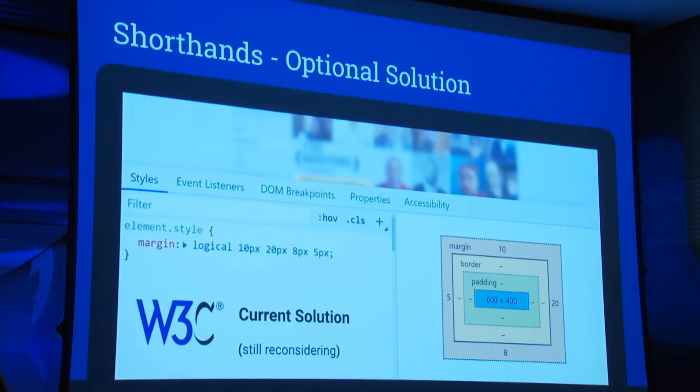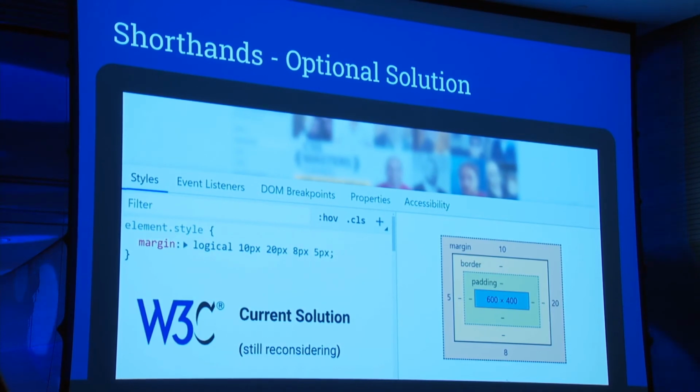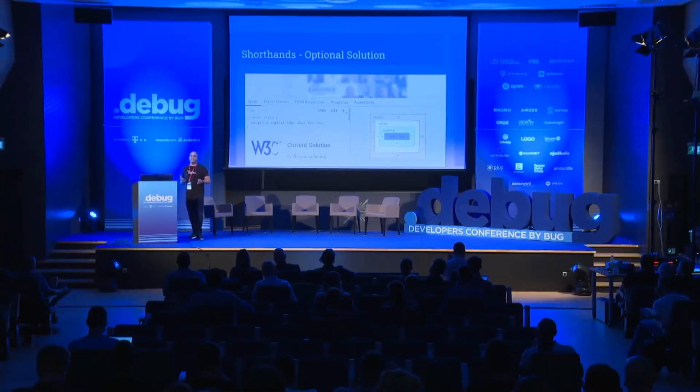In this example, it will understand that it will need to be margin block start, margin inline end, margin block end, and margin inline start. But still, you need to remember that this code is not working. When I was starting to learn logical properties at the end of 2018, I thought to myself, maybe we need another solution, because I don't want to write this keyword in every one of my shorthands. Maybe it's fine if you need to change 3 shorthands. And because of that, I thought maybe I need to create my own solution.